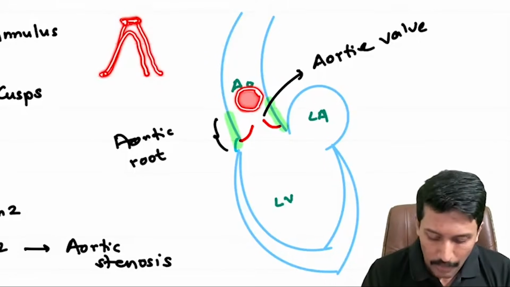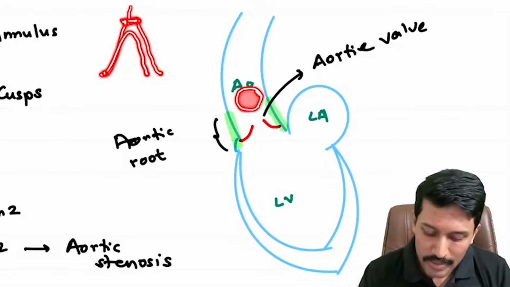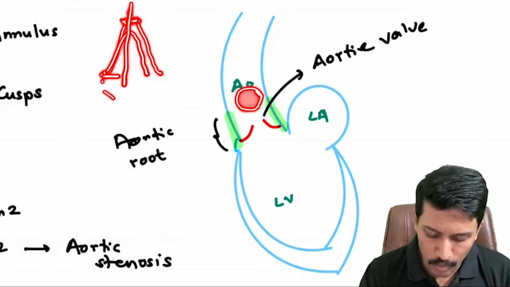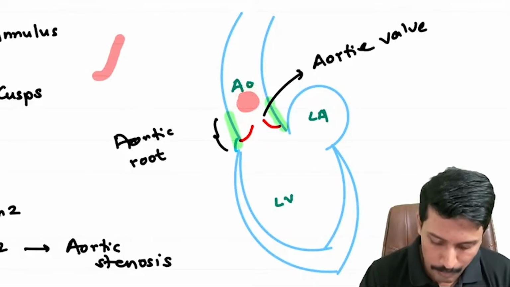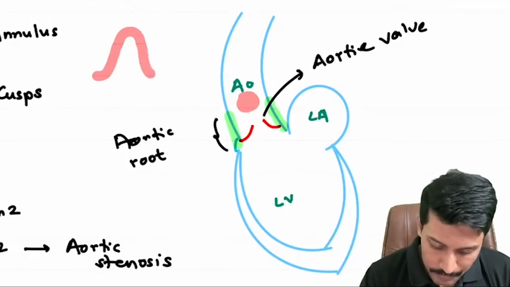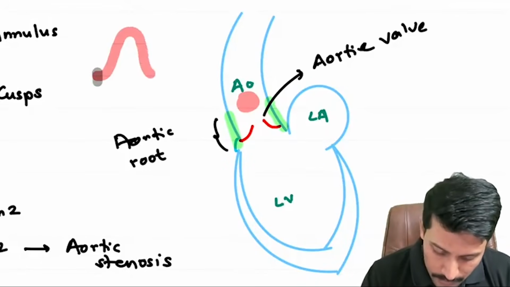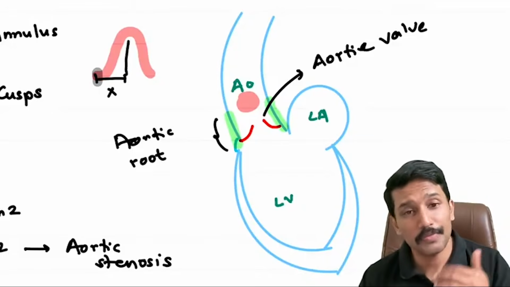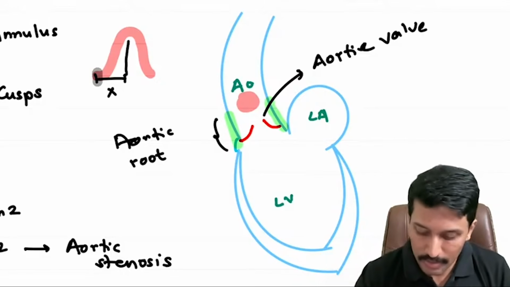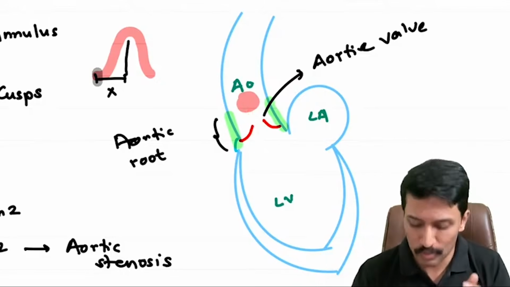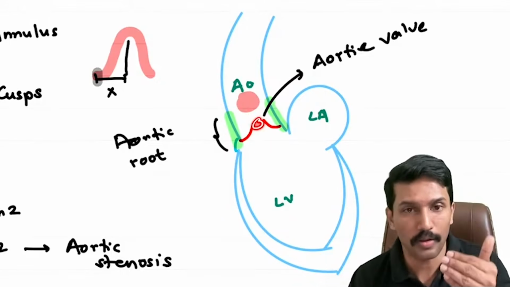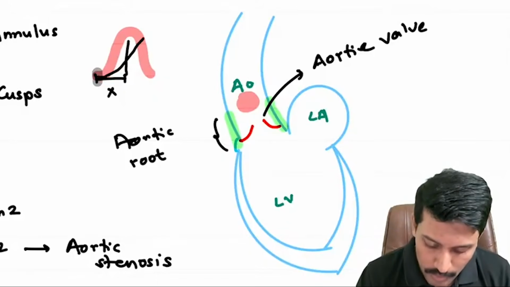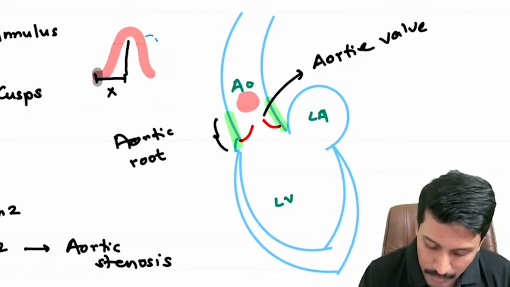Second, after I start the systole, when will I reach this peak? Let us say I have taken X amount of time to reach this peak, from the beginning to this peak point. But if I have severe aortic stenosis, the blood coming into the aorta is very slow because the opening is small. So it takes more time for me to reach the peak. So the peak will not appear at the regular time. The peak will become small, plus it will appear late.